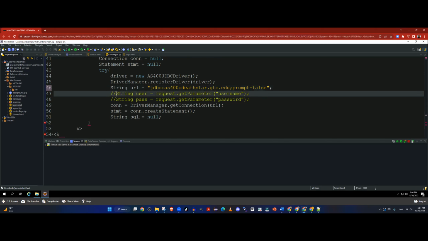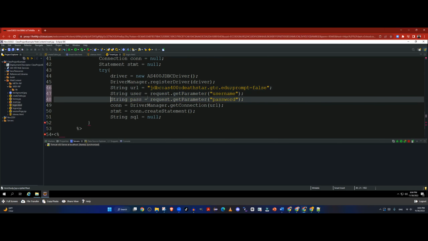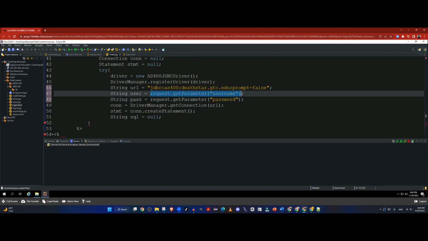And we will then fill up our user and the pass variables with that information coming from the session. So the session variables are anyway accepting a username and a password. We will rather enter our IBM username and password, the ITPA username and the password, right at the login screen. And that's what will be stored in the session variable. And we will simply tap onto that session variable every time we need to talk to the database, saving us from having to fill in that little tiny box that pops up on every page.